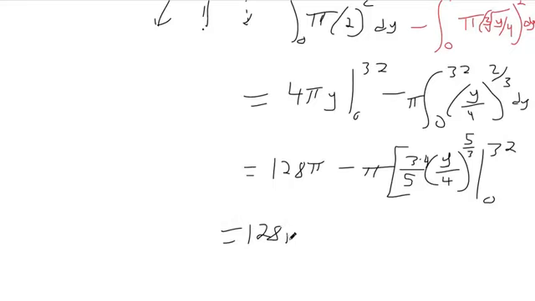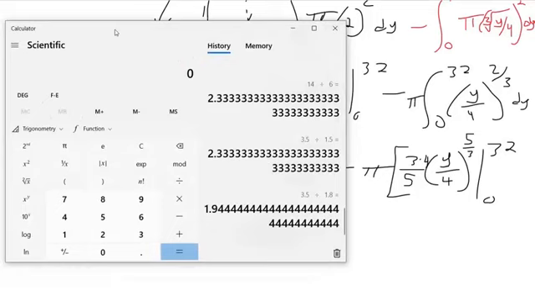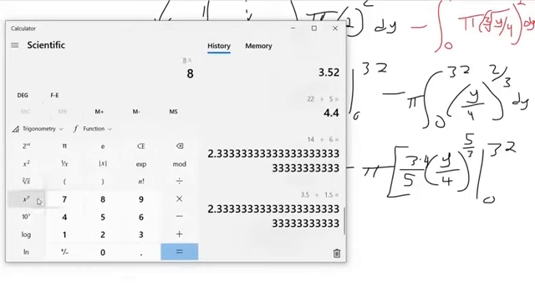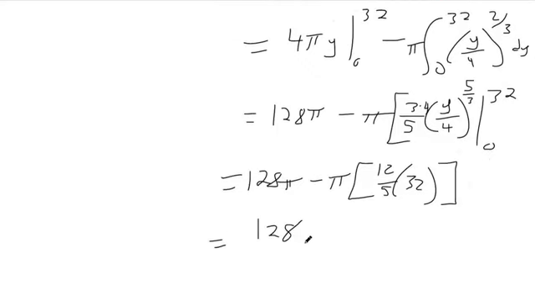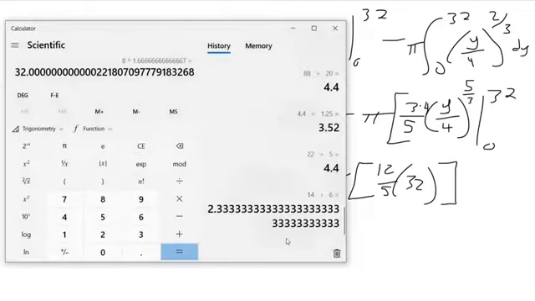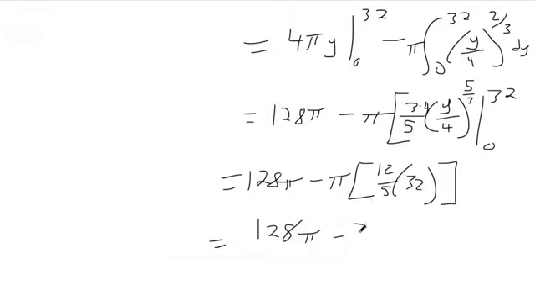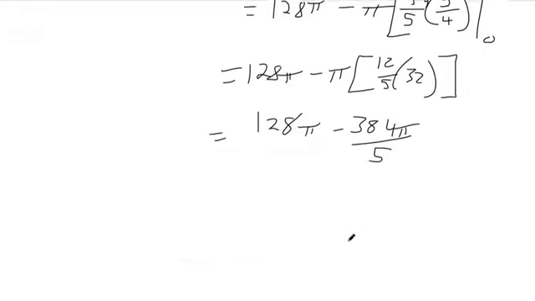So we got 128 pi subtracted by, plugging in 32 there. I bet we could rewrite that without a calculator. Let's just see if we get a calculator answer real quick. That's nice and clean. It's got 32 divided by 4, and that's to the 5/3 power. That's to the 1.666666667 power, so it's going to be 32. When you plug in 32 in here, divide by 4 and then raise it to the 5/3 power gives you 32. And so that's pi times 3 times 4 makes 12 over 5 times 32. And then if you plug in 0, it's going to make 0. So we've got 128 pi subtracted by 32 times 12, you got 384 pi over 5.